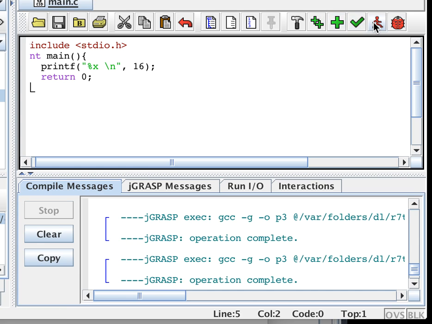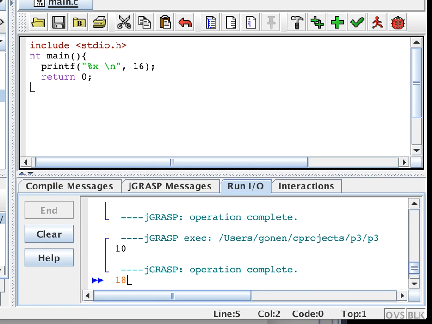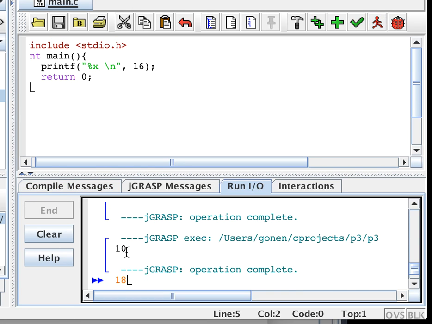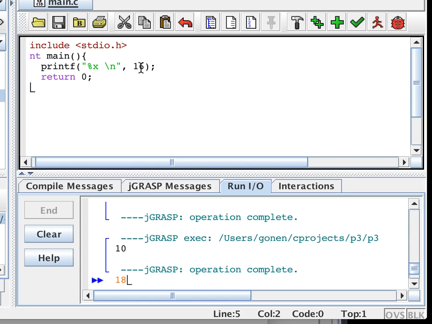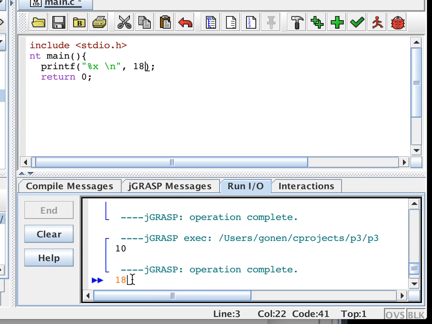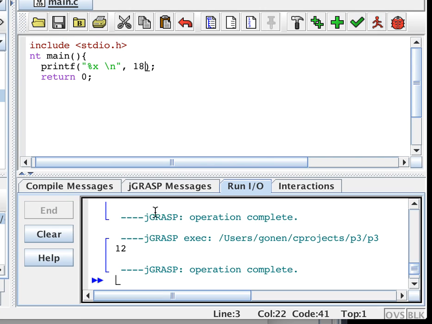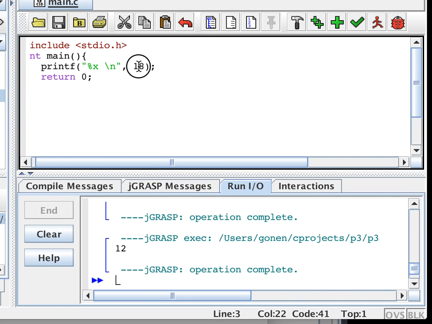So let me compile it and run it. I'm sorry, I forgot to change here. By mistake I typed it here. So compile it, run it. Okay, 12.